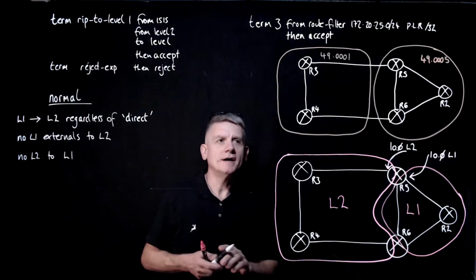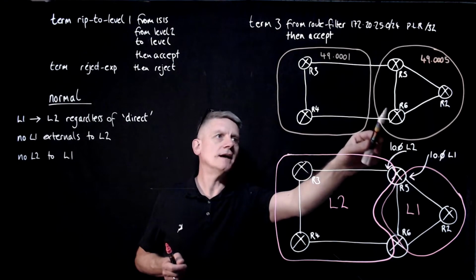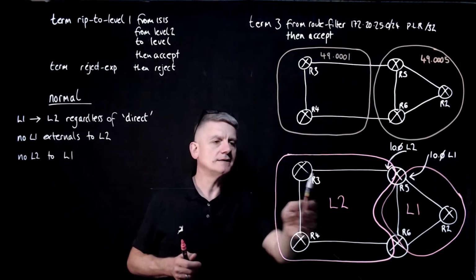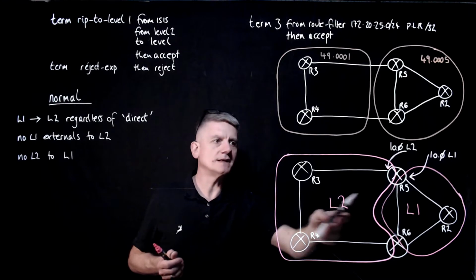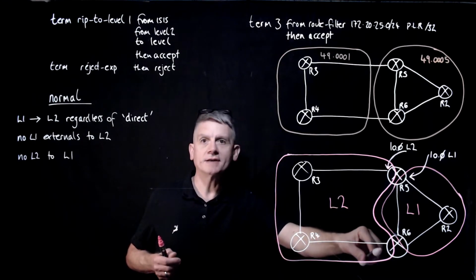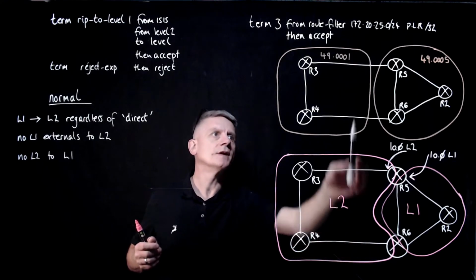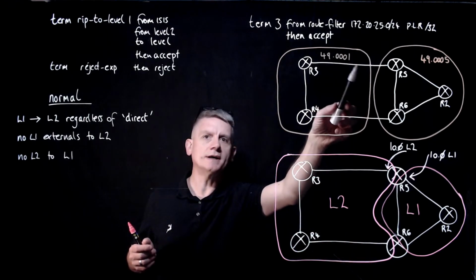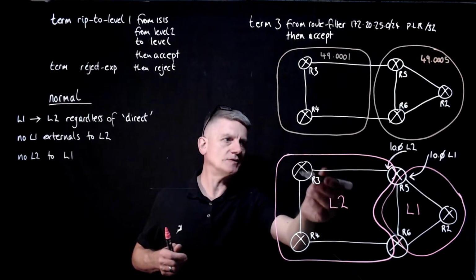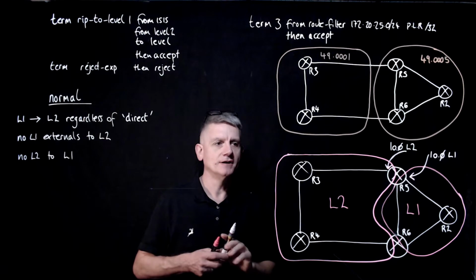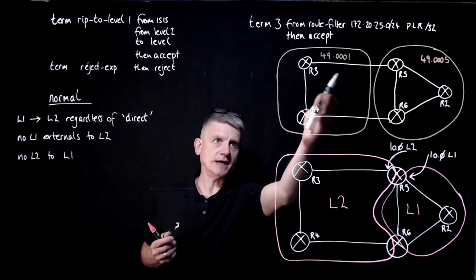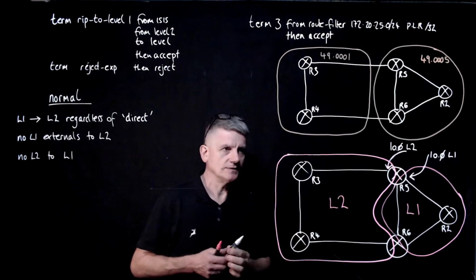Okay, so what I've drawn here is the area representation of the two ISIS areas, and then down here the level representation. And as we've mentioned before, of course, the levels do actually meet on the routers, similar to OSPF areas, although the areas meet on the wires. And this is because, of course, when you are connecting between areas, you must have a level 2 connection. Therefore, the diagram with the pink is actually the same diagram as the one above, just showing the levels.